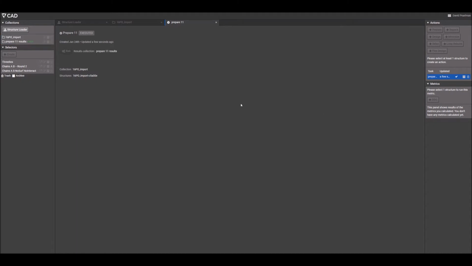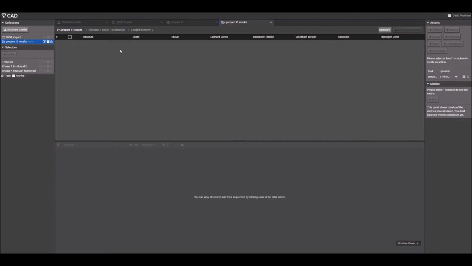All right, and what you can see now is that two things have happened to this screen. First off, you can see that the job that we just ran shows up here with a check mark, meaning it's done. And over here, the results of the job are shown, and the little new button is showing that these are brand new results. So we now have a prepared structure. To look at the prepared structure, we just click on this line over here on the left, and this brings up the prepared structure. You can see that we've assigned a score to it.